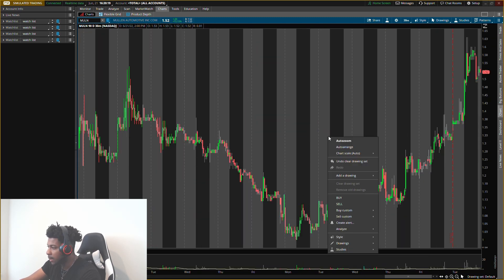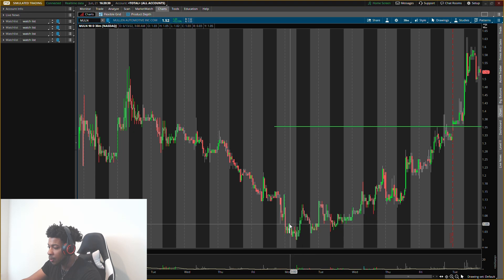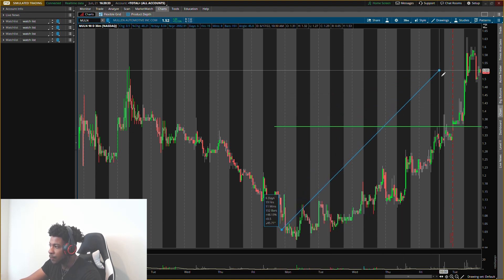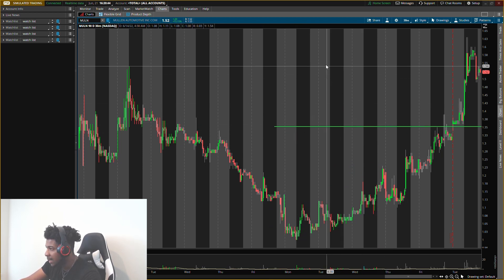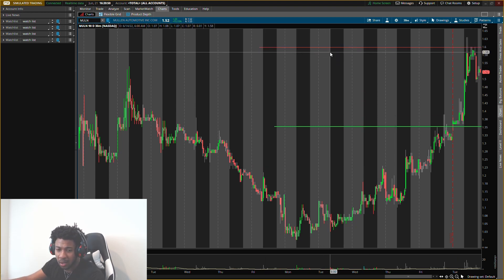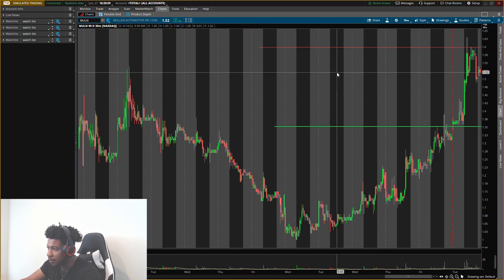My buying level now is about $1.35. It is a little ways from the current price of $1.50, but that should tell you something — I don't want to be buying at too much of a premium. The run started at pretty much a dollar, so where it is now is up about 47%. Where I want to buy cuts off about 17%, bringing it to only about 30% up. My first exit would probably be around $1.60, with the ultimate exit at about $2. That would be about an 18% gain on the first run.